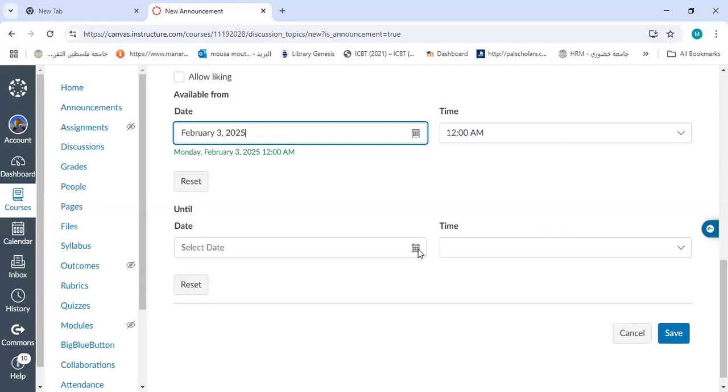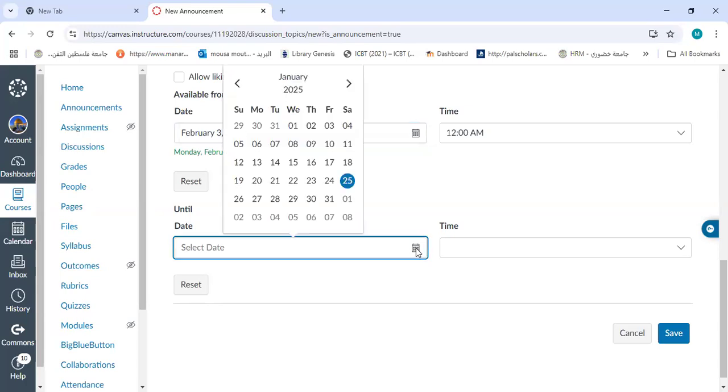And then when you want this announcement to stop showing. I don't know, but I think that everything that we add, we should keep it showing. The only thing that we should not leave showing is something that's an assignment, because assignments always have a deadline. So they have to finish at a certain time. But if it's something like an announcement or any files that you want to put for the students, I guess it would be better to keep it for them until the end of the semester.